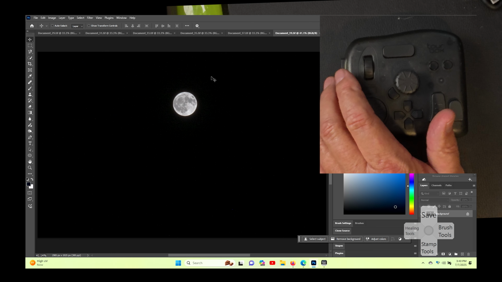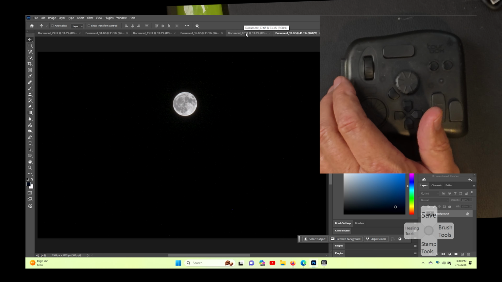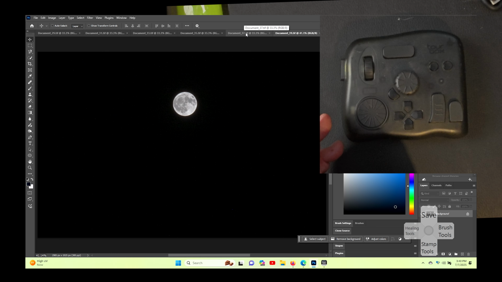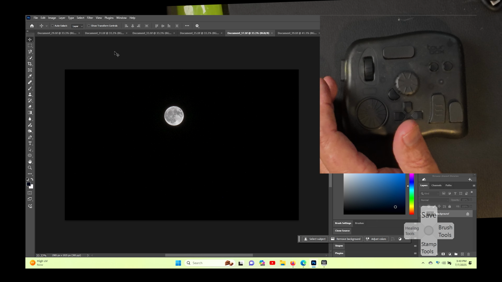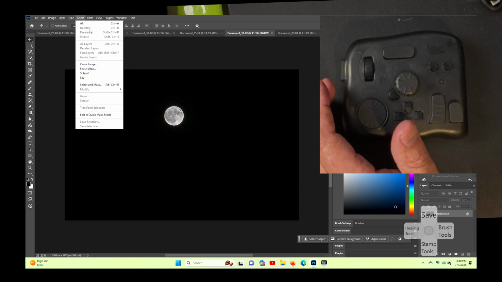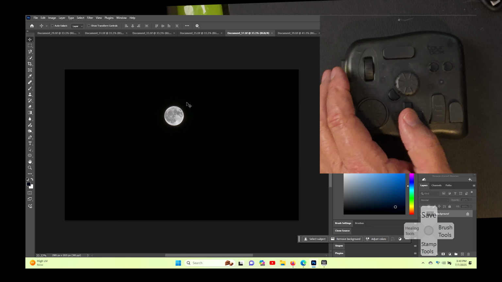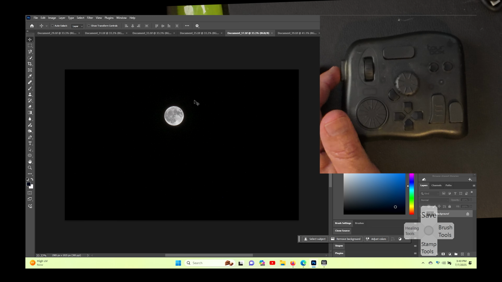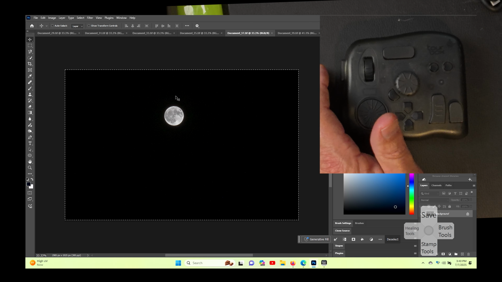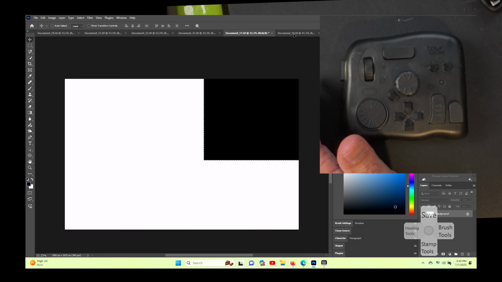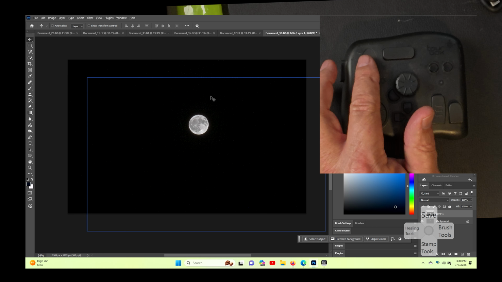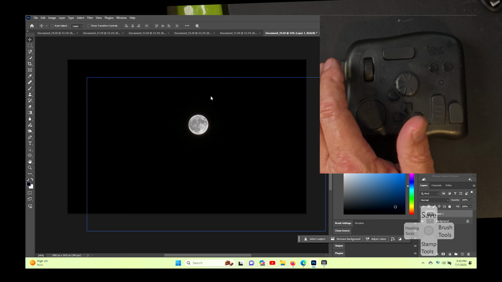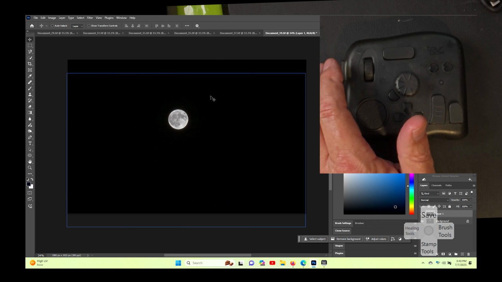Now if I want to add a picture here to make this moon trail, I'm going to click this picture of the moon and select all. Instead of having to go up here and go to select all, with the Tour Box I have it programmed to push this side button over here twice. It selects all. Then I can drag this picture up over here and drop it in here. Now it's too big a picture, so I can just shrink it down, size it in there real quick to match up, and then we just line them up.